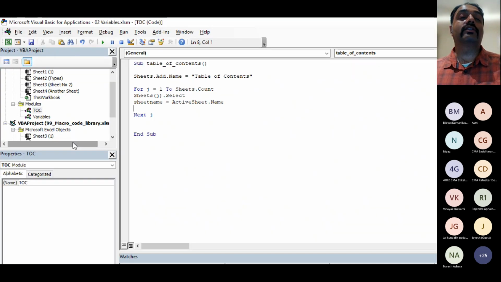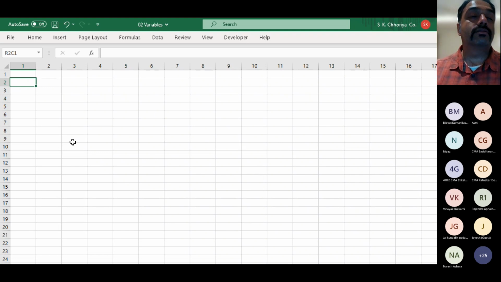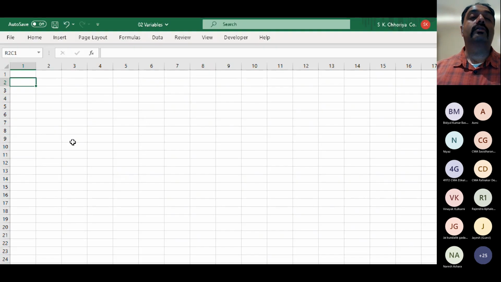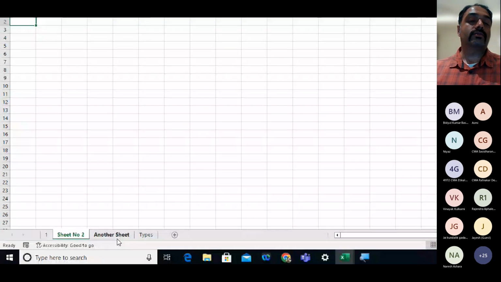What we are making is a list of values. It's not a header. So I'll start writing from here. Second row, first column from there. And now we will put. Now which worksheet are we talking about? Could be any of the 4.